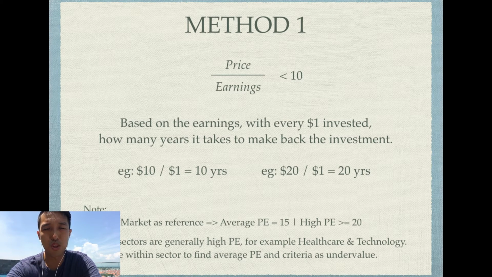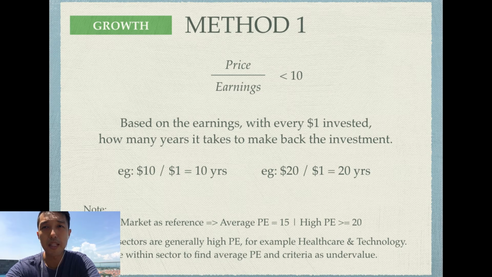Most of the time they are above 20. So if you're going to find anything below 20 around there, usually that will constitute a pretty undervalued stock. This is something that you need to delve deeper on to find out whether that's the sector, as PE is generally high in some sectors. For PE ratio, generally I use it for growth companies, right? I'm looking for them to actually grow a lot bigger, a lot larger in the future.